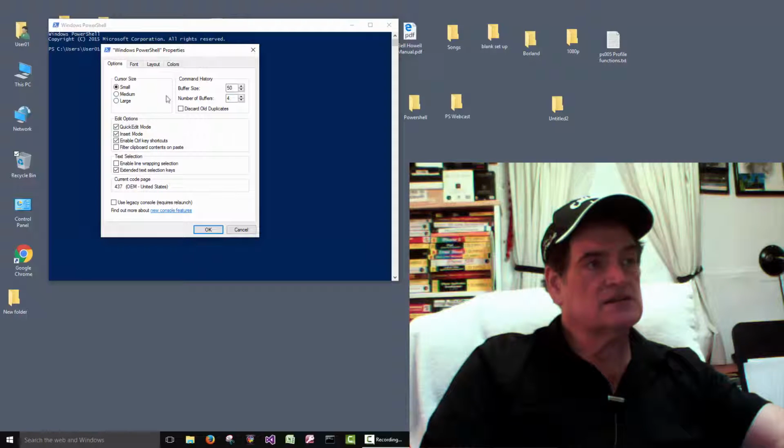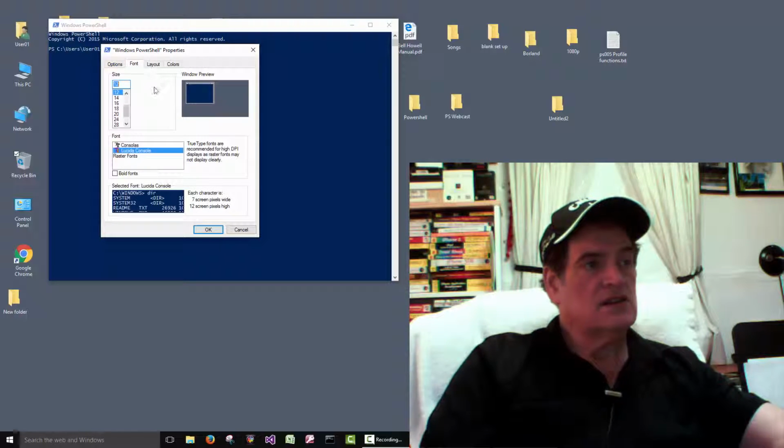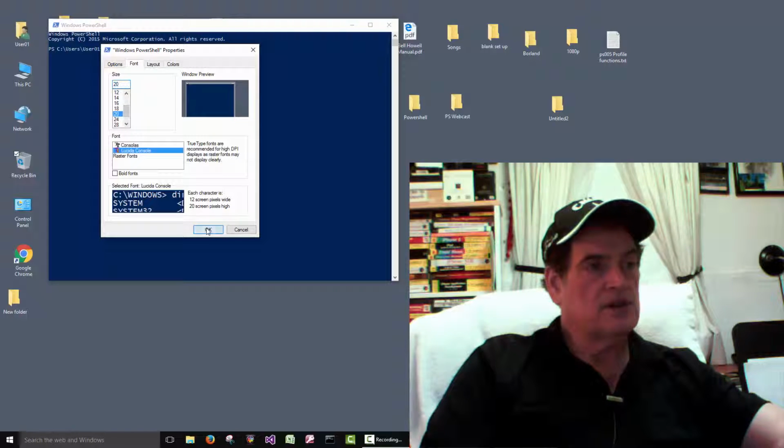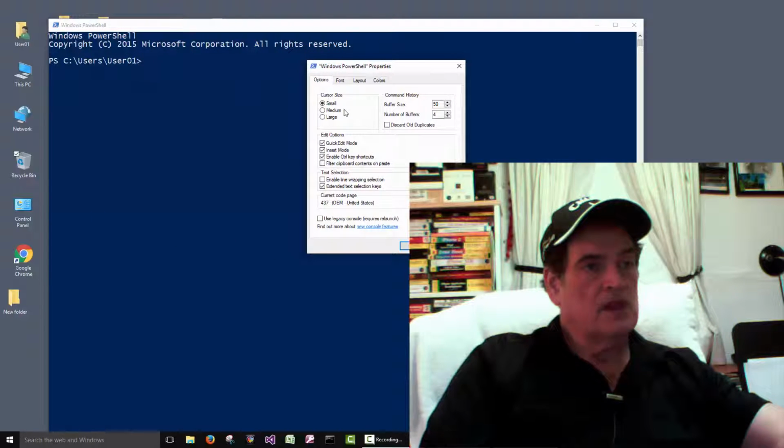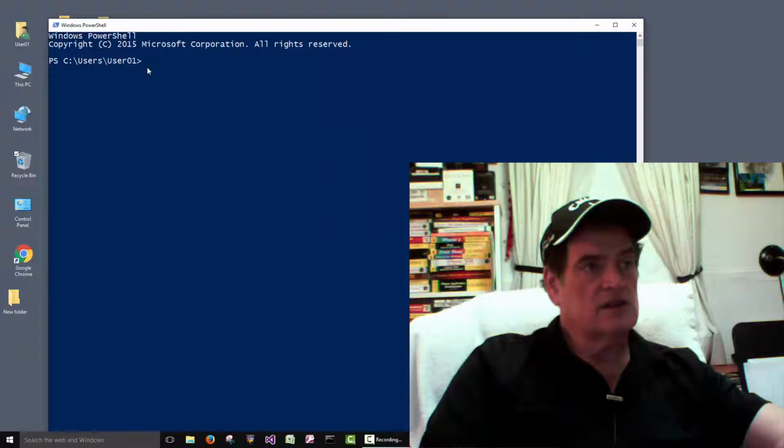Like here, I can make the font bigger. I can change the cursor. See how it's a blinking line here. I can change it to a square.